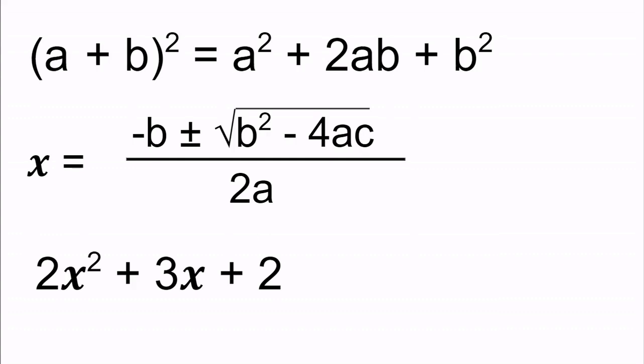After that is the quadratic formula. X equals minus b plus or minus the square root of b squared minus 4ac over 2a. Now the letters in the quadratic formula a, b, and c correspond to the coefficients in a quadratic expression. And for the quadratic formula, since it's plus or minus, we need to do it once with plus and once with minus. And we simply just sub in these coefficients into the formula and get our x value.